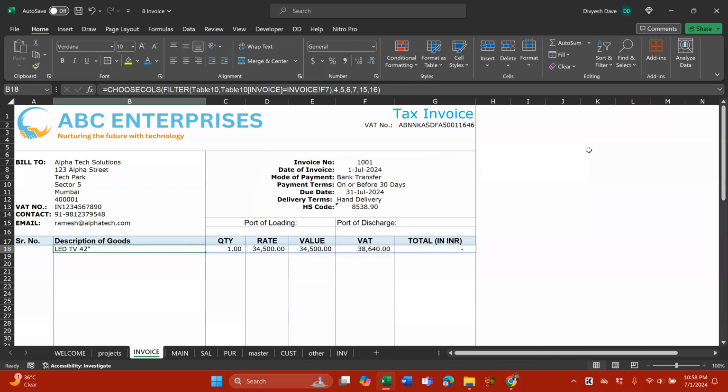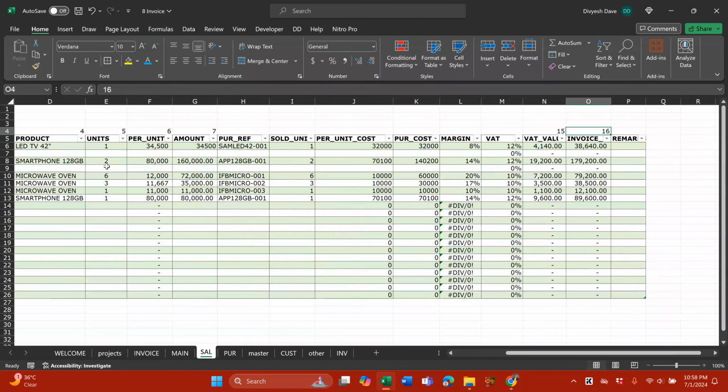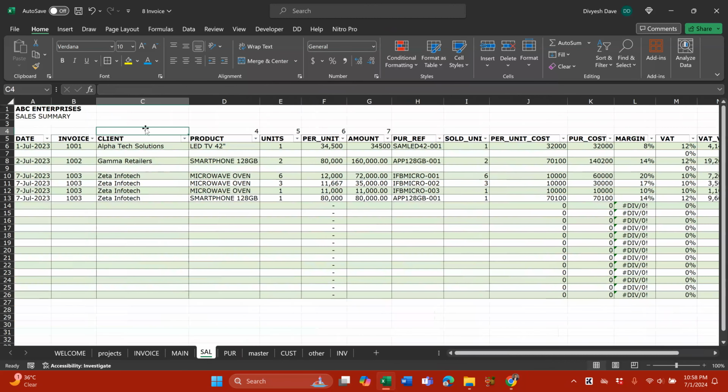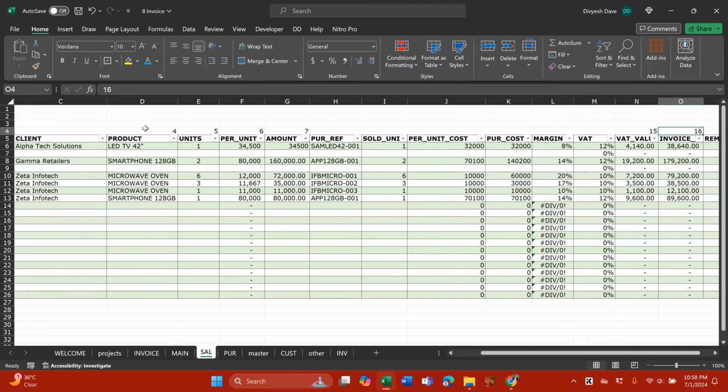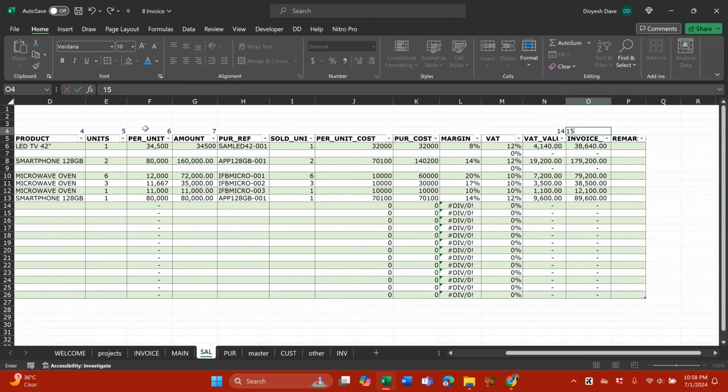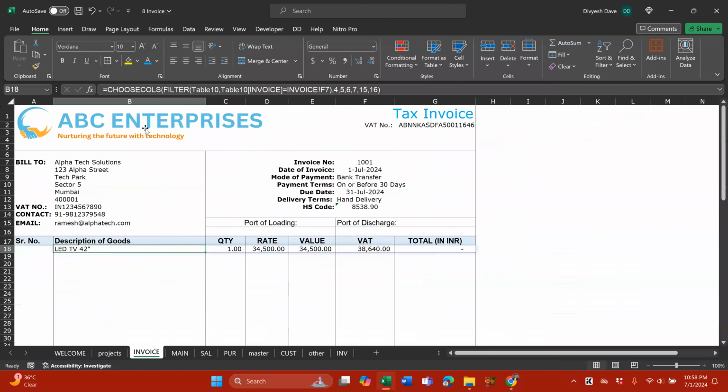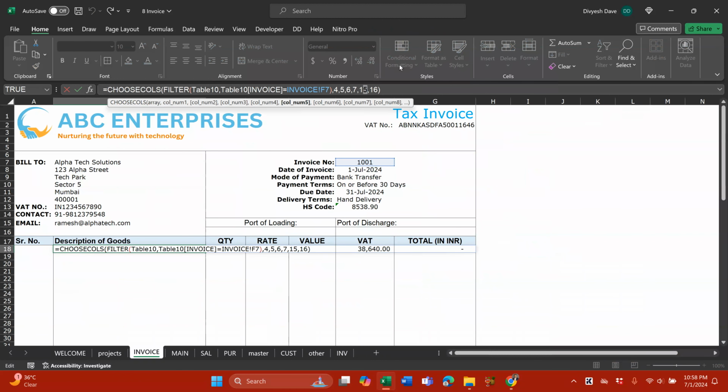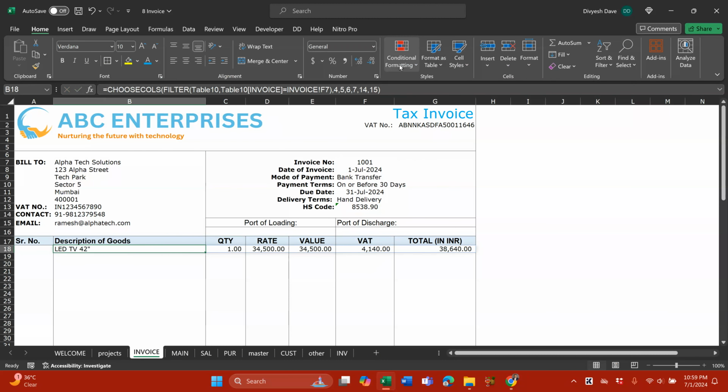Let's check this formula again. So far 4, 5, 6, 7 is fine. 1, 2, 3, 4, 5, 6, 7, 8, 9, 10, 11, 12, 13, 14, 15. It should be 14 and 15. That's why I was wondering. 14 and 15. This is 14, this is 15. Can you see the magic?